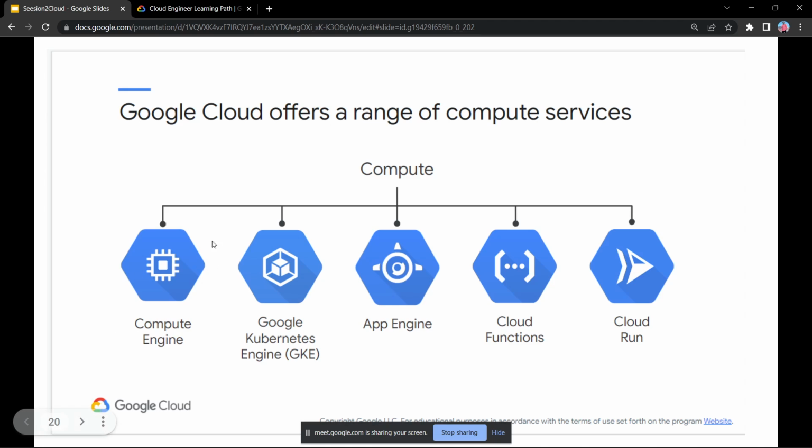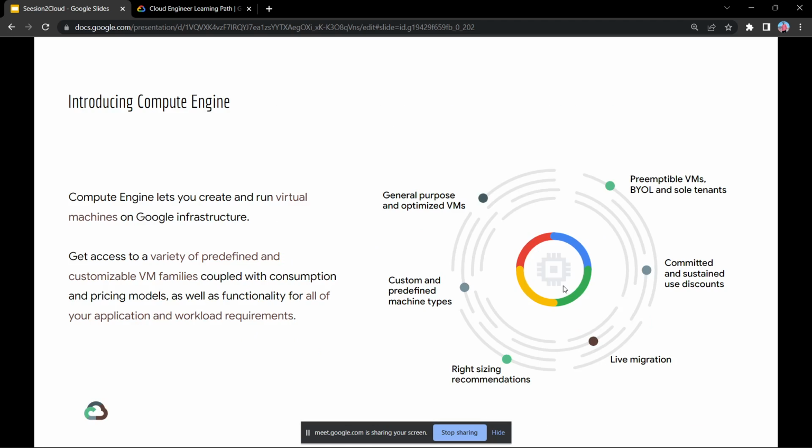According to the syllabus, I am just covering Compute Engine and Cloud Functions, and these three things, Google Kubernetes Engine, App Engine, and Cloud Run, are not concentrated on. So I'm going to concentrate on these two topics, Compute Engine and Cloud Functions.